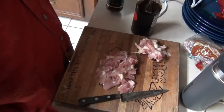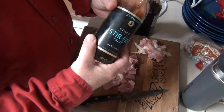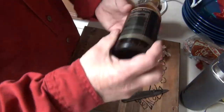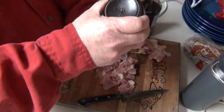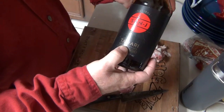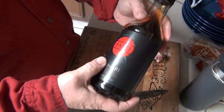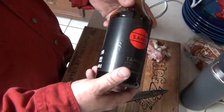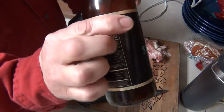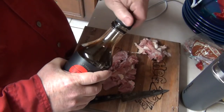It's a little strong. I can use this right here, Three Dragons. Yeah, this stuff's real good too. It's got a lot of soy in it and some sugar and oil and other stuff. It's really good. And then we got this too, brewed soy sauce. You know, this one's ready to scream kamikaze and land right in the middle of a battleship. But anyway, I'm going to use this. And I'm going to add a little bit of this. There you go. Okay? I got this at the Asian Mart. You're not going to find this at your grocery store.